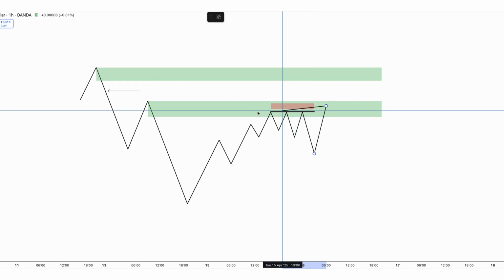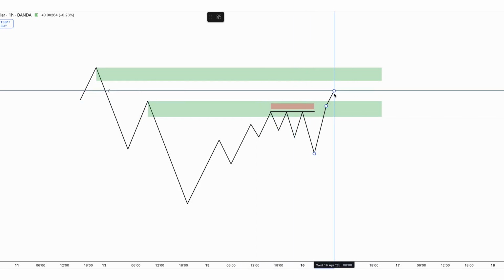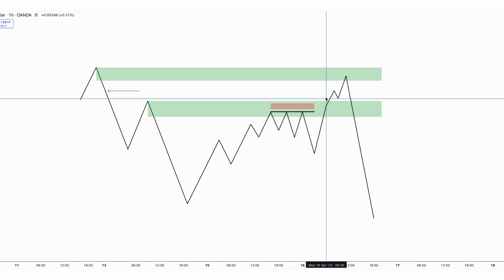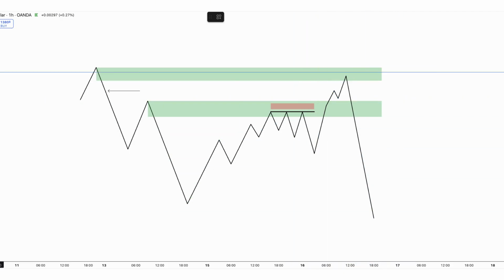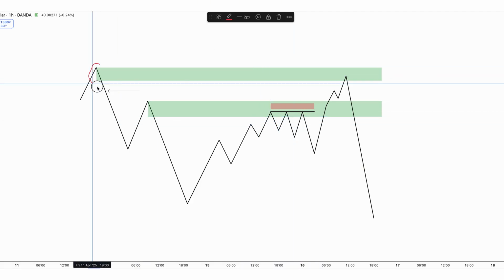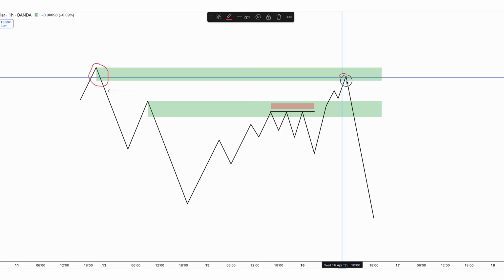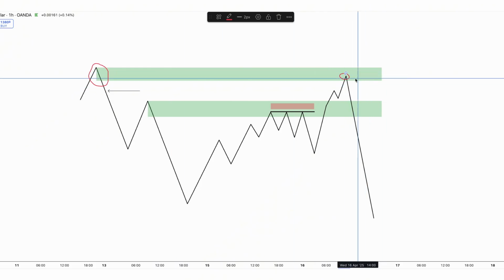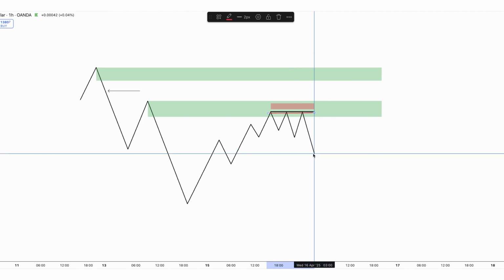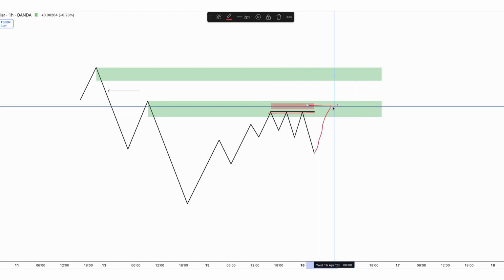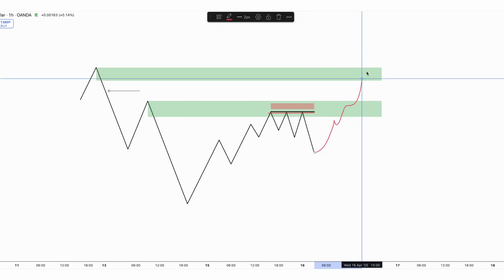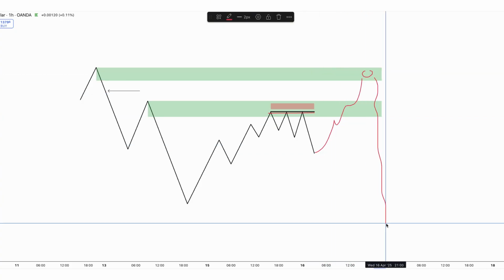But what can also happen when we create liquidity like this is the market may extend through into the higher supply. So not only do we have to worry about what's going on inside of the existing supply, we also need to make sure that we understand the larger context and if there's any other areas the market may reach to in order to create the large, meaningful move. So how exactly do we combat this then? How do we make sure we're not getting liquidated, first of all, inside of the supply we're looking at, and second of all, inside of even the larger context where there could be other zones that the market will be drawn to?